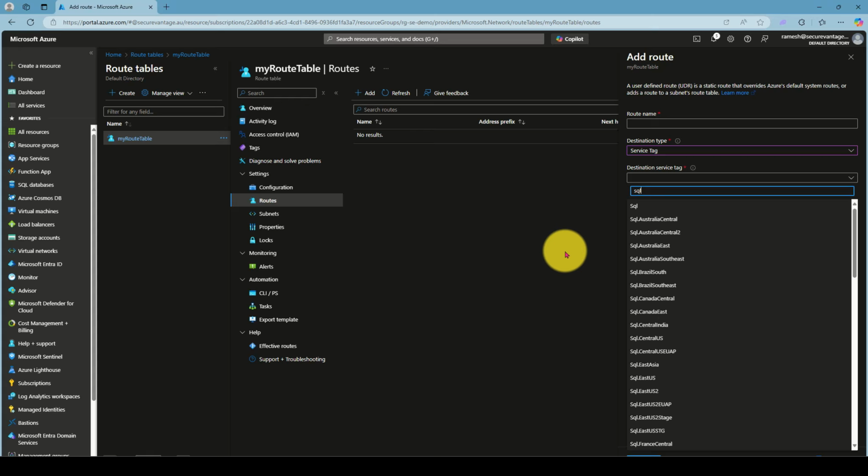We don't need any specific demo, and we already saw in the previous demo, when we did the storage-related virtual network service endpoint, how to use the service tag for the storage and the virtual network. That is how you can make use of it. All right, that's all pretty much in this demo.